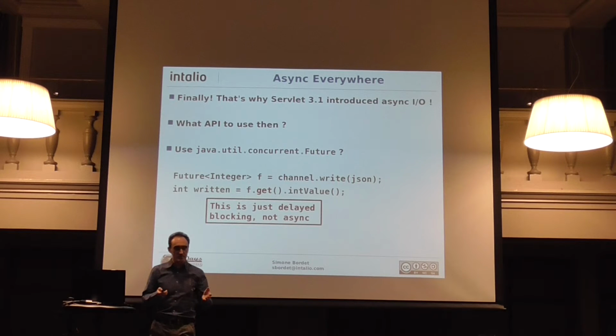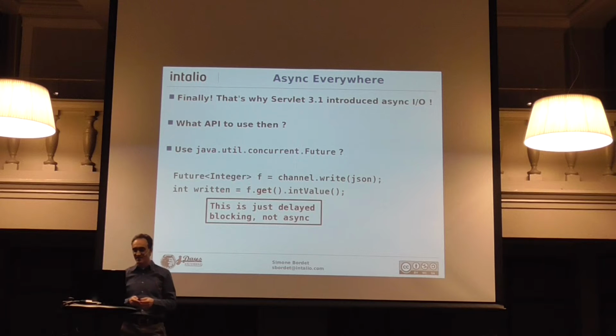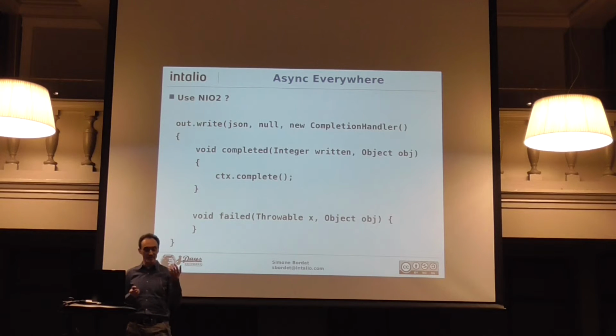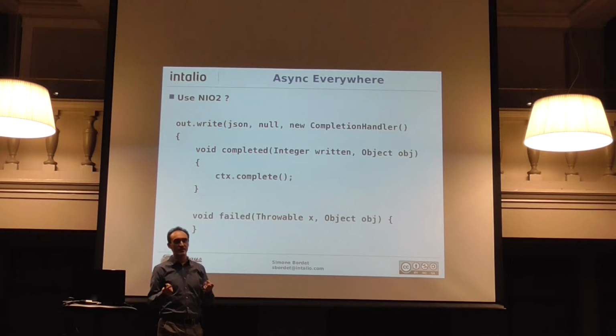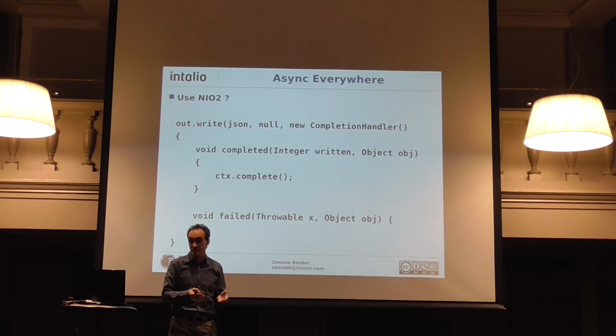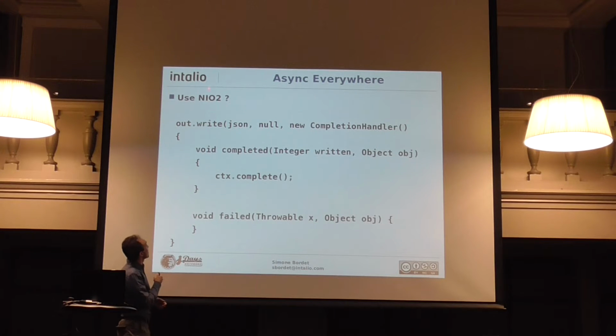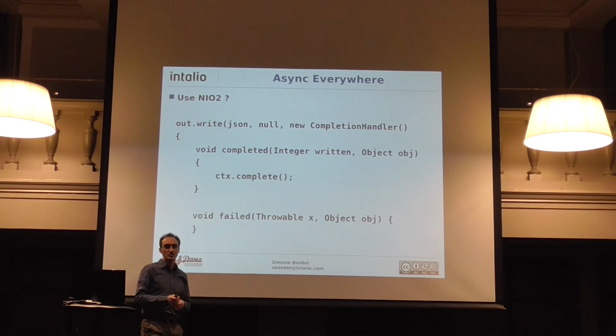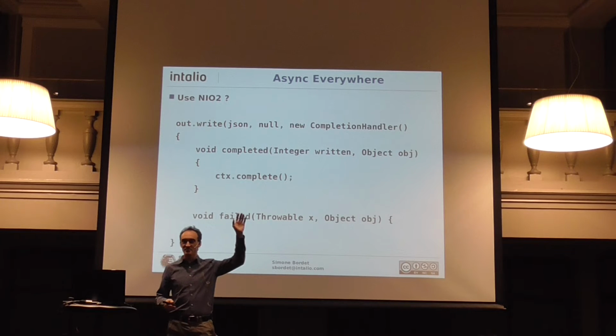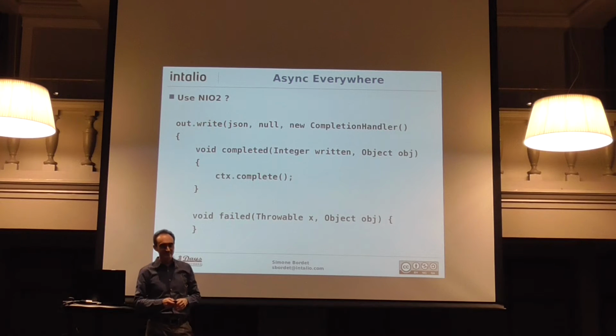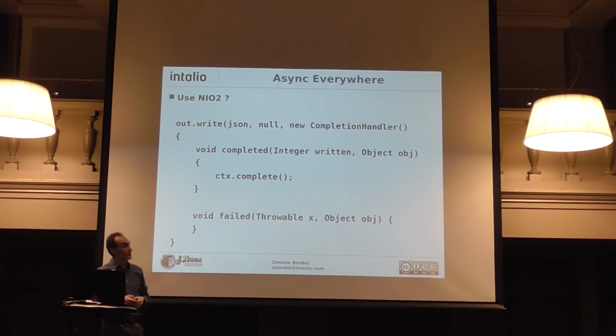So they discarded feature. Of course, they can't import Guava into the JDK for the Servlet API, but they can do something similar. But then they say, well, let's go something a little bit deeper, because in the JDK there are other asynchronous APIs, and let's look at those, right? So JDK 7 introduced these new NIO2 classes called Asynchronous Socket Channel. Did you know about them? Okay, a few.